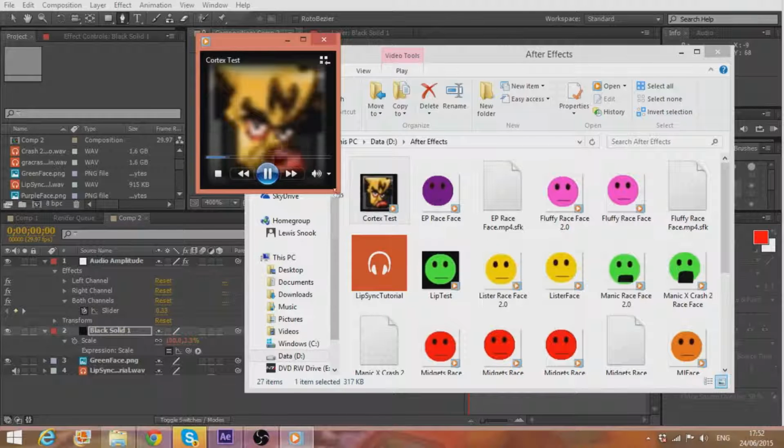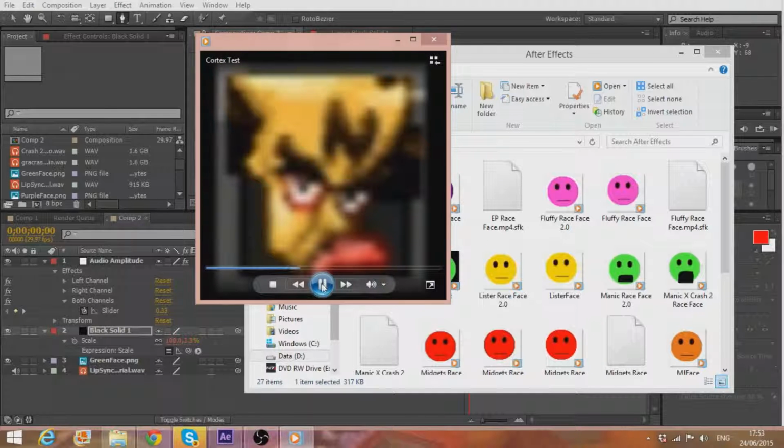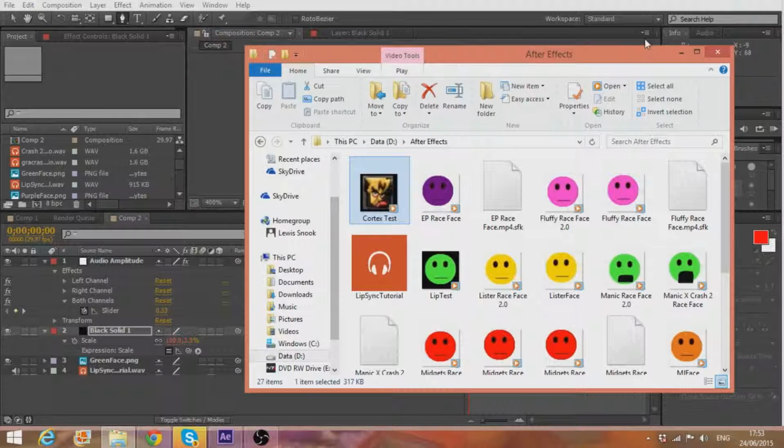Lip syncing with After Effects is not that difficult. Sorry, it's a bit blurry, but as you can see, there is a legitimate movement in the lips. So I've not made a semicircle around a plain face. I have used an actual already existing lip face, and the lips actually move with the audio in just the same fashion.